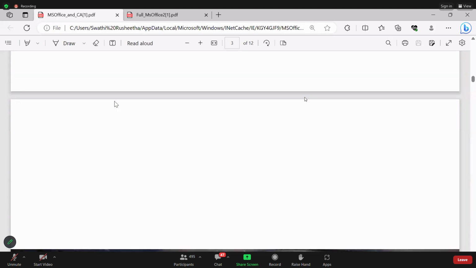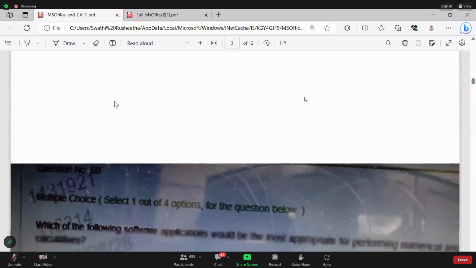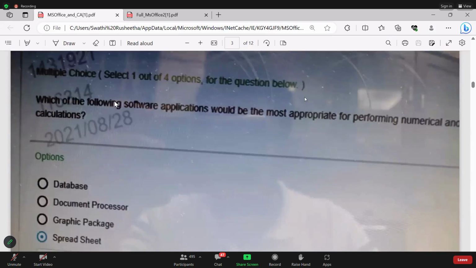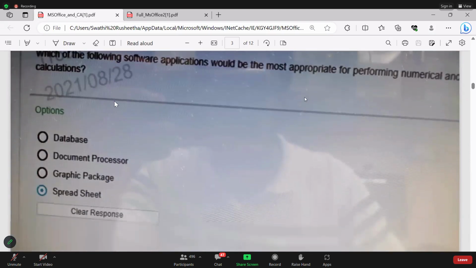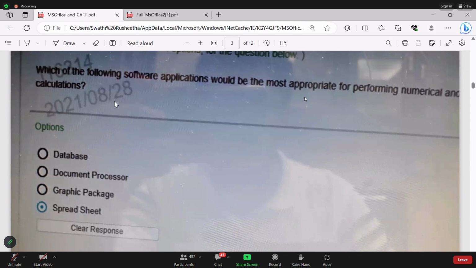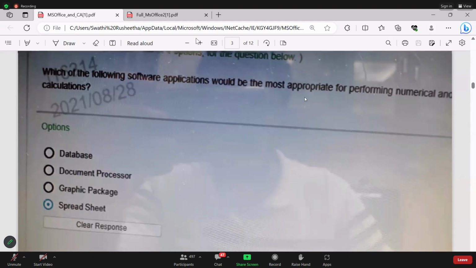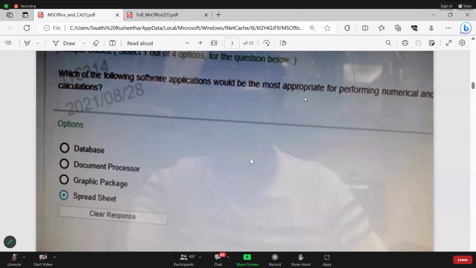Since they are very basic questions, now: which of the following software applications would be used for performing numerical and statistical calculations? Whenever you see any statistical calculation or representation, it basically means Excel. Remember it like that.